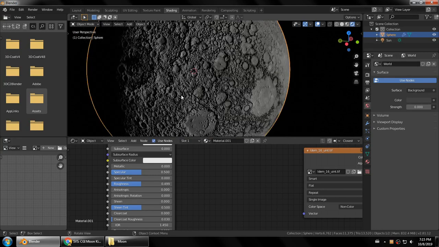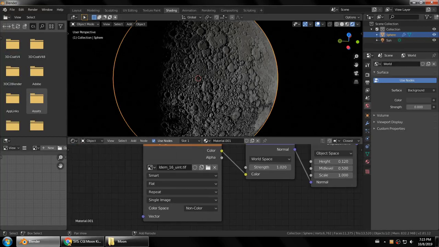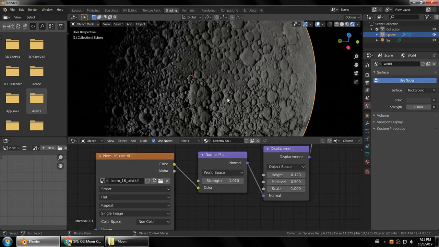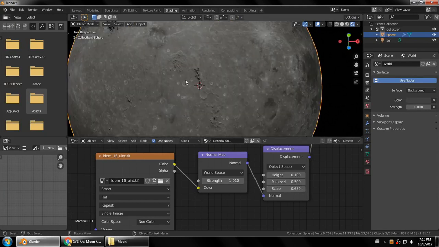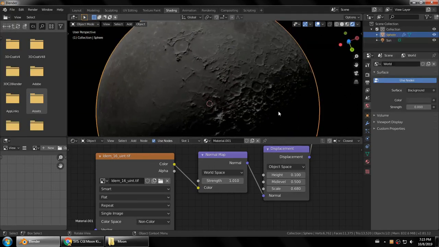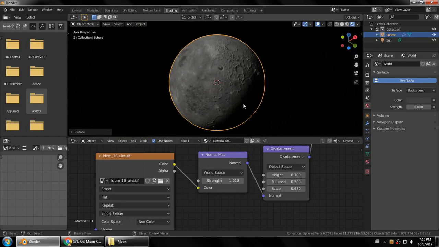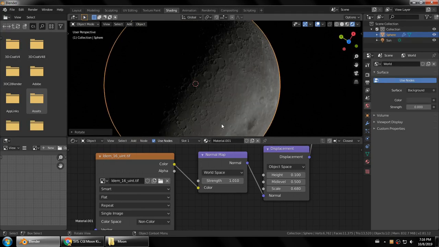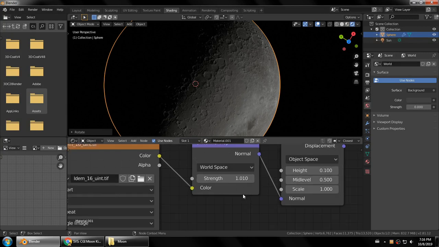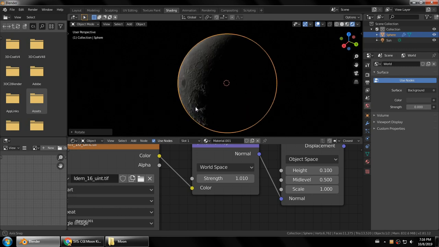I think this needs to be degraded just a little bit. Strength 1. Let's see how it's looking.